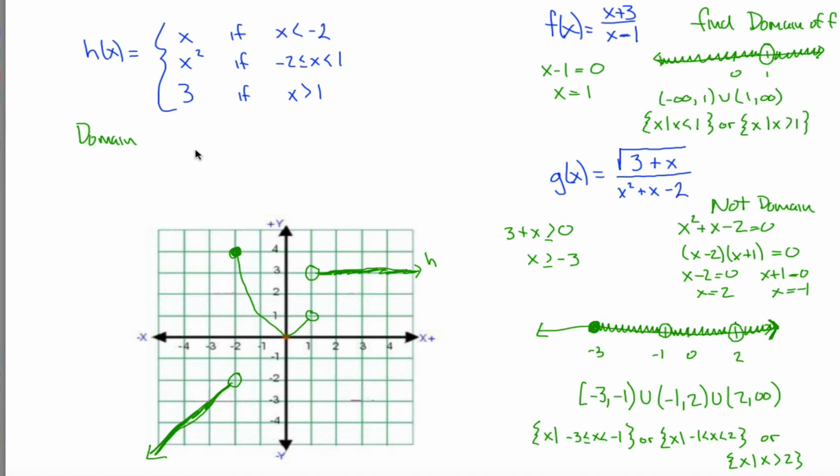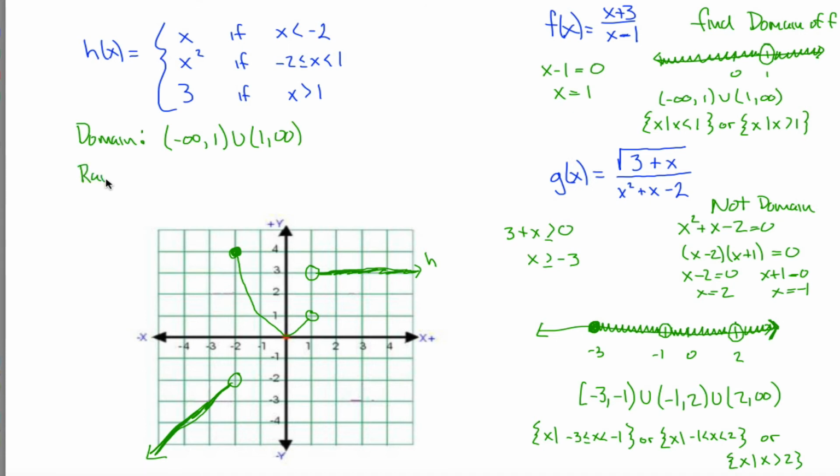So what I want to write in either set builder or interval notation is all numbers except for +1. I'm a fan of interval notation, so I'm going to write this in interval notation. I'm going to say it's everything from -infinity to 1, union everything from 1 to infinity. That feels familiar. I think I did that over here.